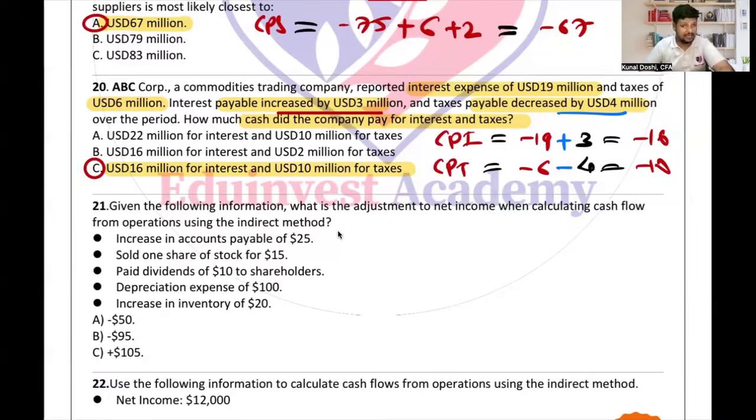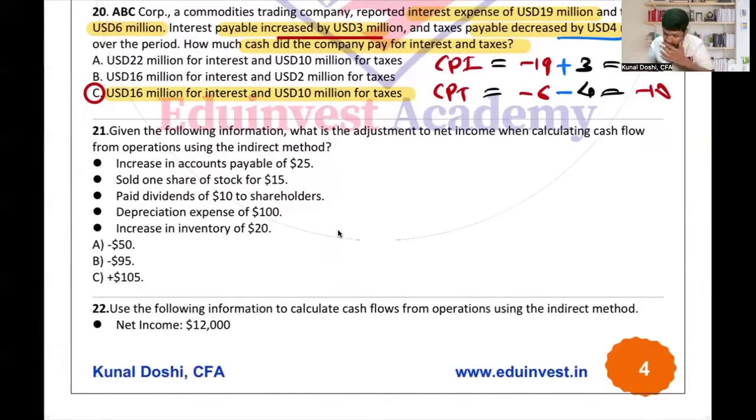Remember, cash flow has two parts. One is your normal cash flow, and then the other part has relation to free cash flow. Understood? Free cash flow. So free cash flow has two parts, FCFF and FCFE. Now, if you see these two questions, they are asking me, given the following information. Okay, this is about still the cash flow, right? What adjustment to net income when calculating cash flow from operations? Okay, so we are still doing CFO. So we haven't reached that method. So this 21 and 22 are also related to operating cash flows.